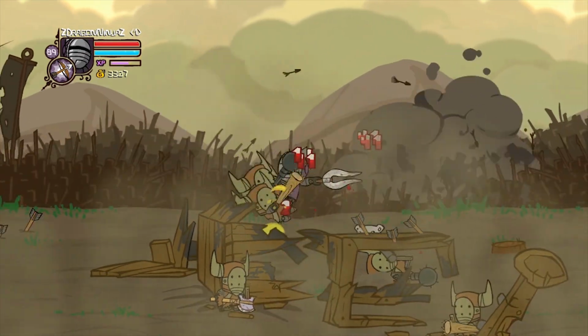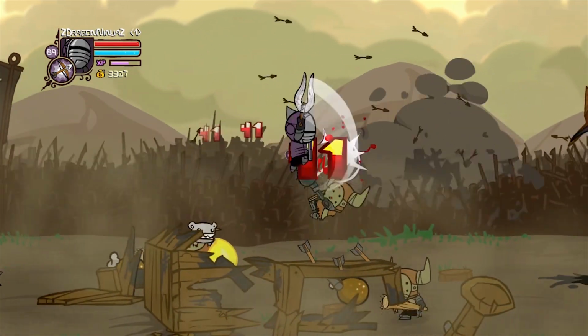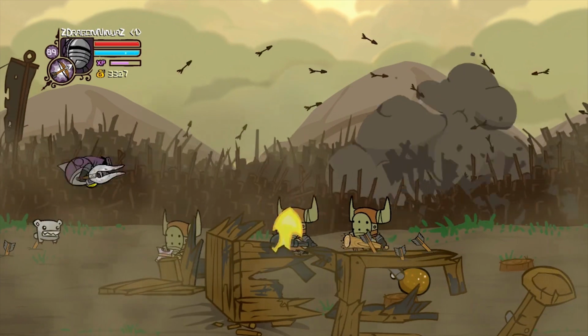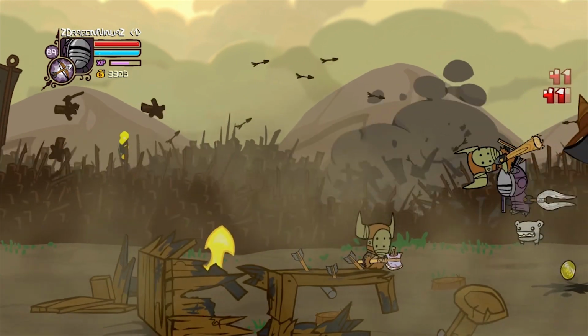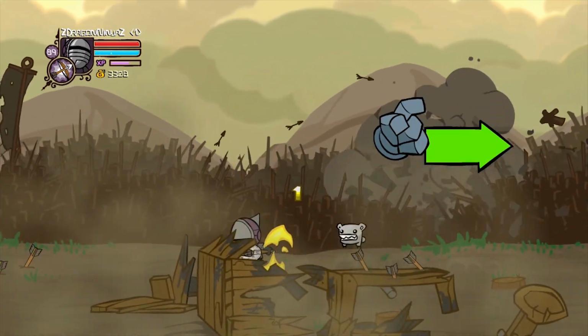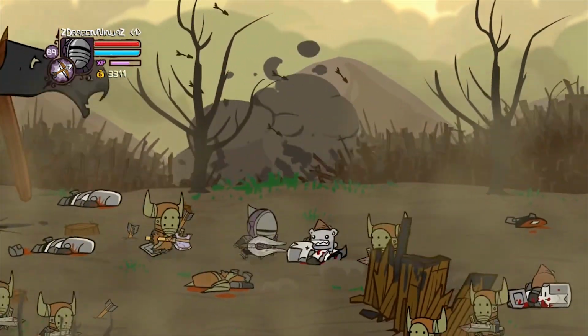Just keep attacking these guys, and keep them in the air for as long as possible. Remember to pick up any health, even if you've only been hit once or twice. It's better to be fully healed than have a sliver of health, because you'll need as much health as you can for certain areas.